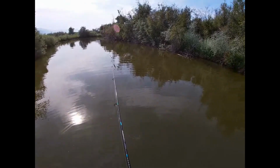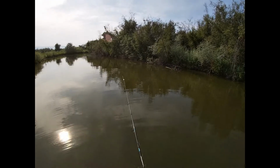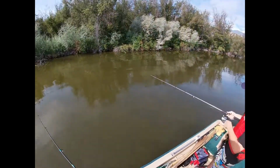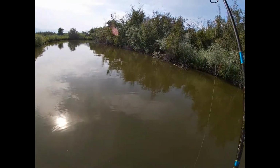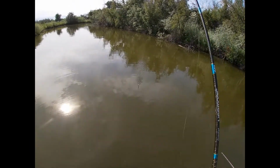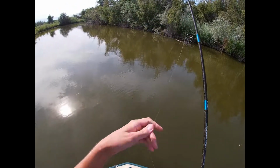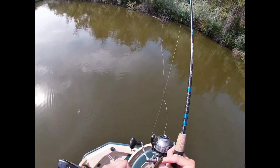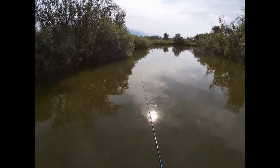Like I landed on the other side of the boat. Gunshot. So yeah, we're gonna go up here a bit and then pull up and use a gas motor and get back to the bay. There was more action there. I was hoping, but in that corner where I caught that perch, there were a few bites. That was pretty much it. Each year's different. It's a bit brown in here.